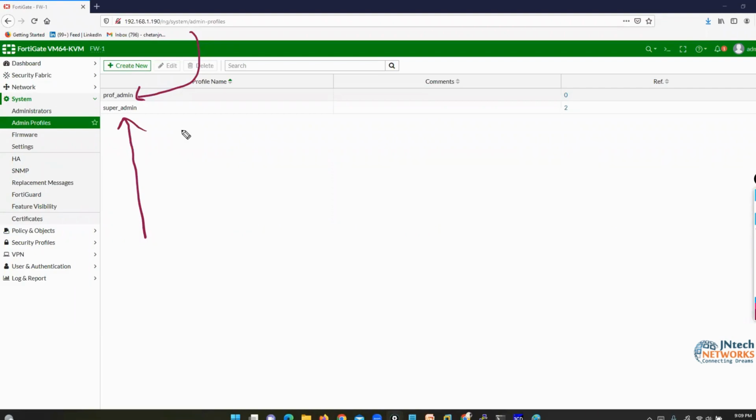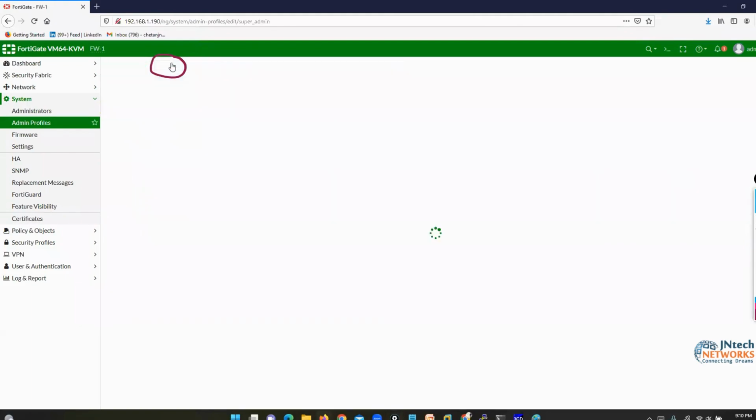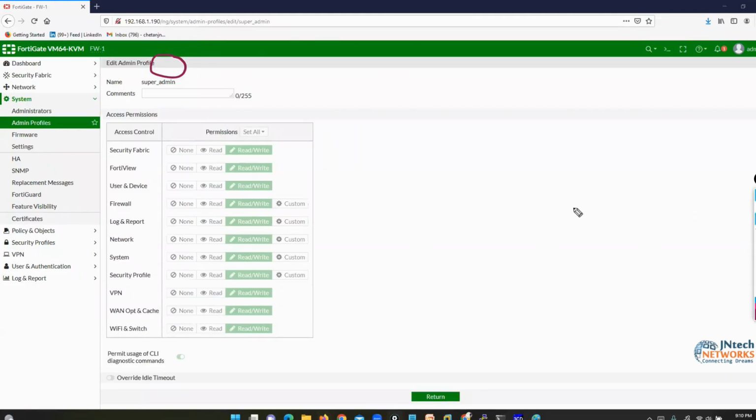What is the difference between super_admin and professional_admin? If you select super_admin, you can see we have a view option. You can click on view. These are the levels of access, the access control: network tab, system tab, security profile tab.